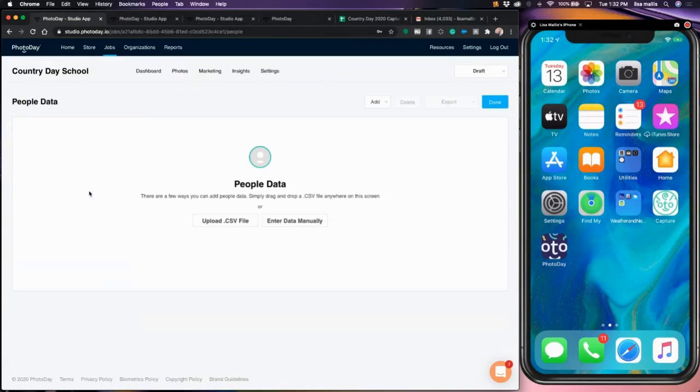Now, getting data, if you're used to it, that's great. If you're not used to it, you're doing a school job, and especially if you're preaching this contactless delivery, you're going to want to get the email addresses. So you don't have to print anything. Nothing has to be passed. And the school hopefully will give you that data, or the organization or whoever you're photographing, so you can get their individual codes out to them.